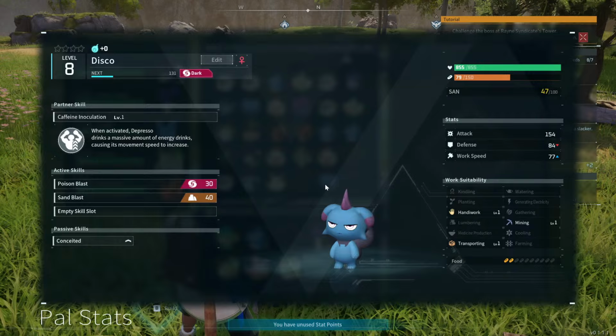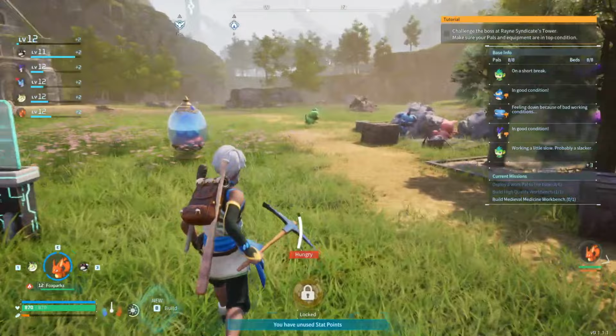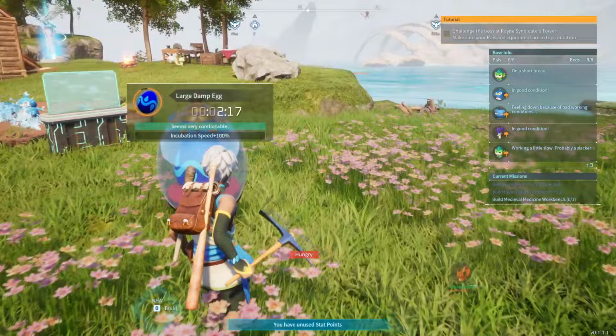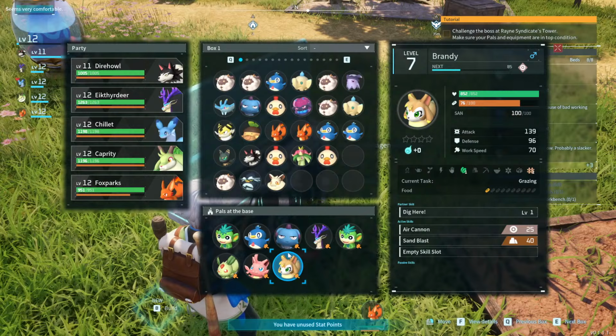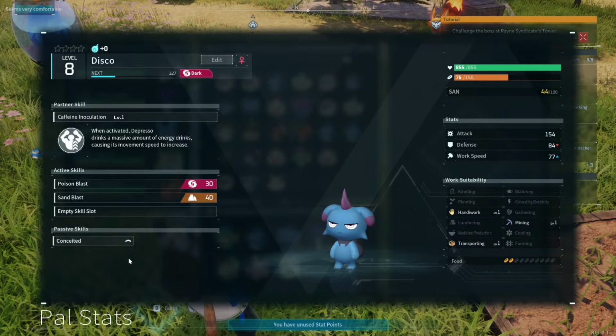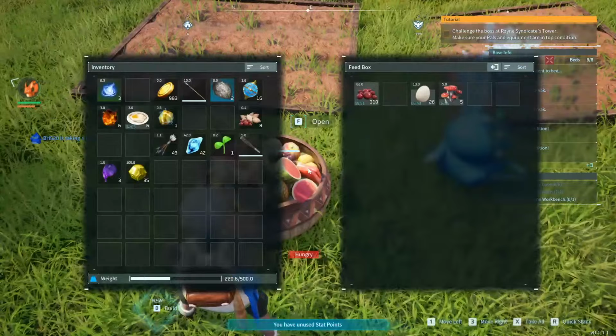Alright, you're going back to work. Sorry, bud. Feeling down because of bad working conditions. What's so bad about the working conditions around here? I think the working conditions are pretty great. The sanity is just low. Maybe we need better food. I wonder, does it say what kind of food the pal likes? He's conceited. Work speed plus 10, defense minus 10. Caffeine inoculation? Oh my lord. I think they just eat anything. Yeah, we don't have any meat. Maybe I could cook some berries or something. I don't know if that'll help.